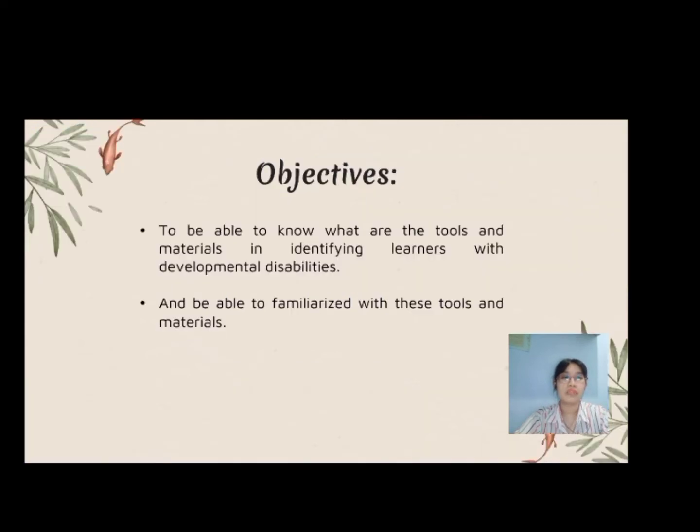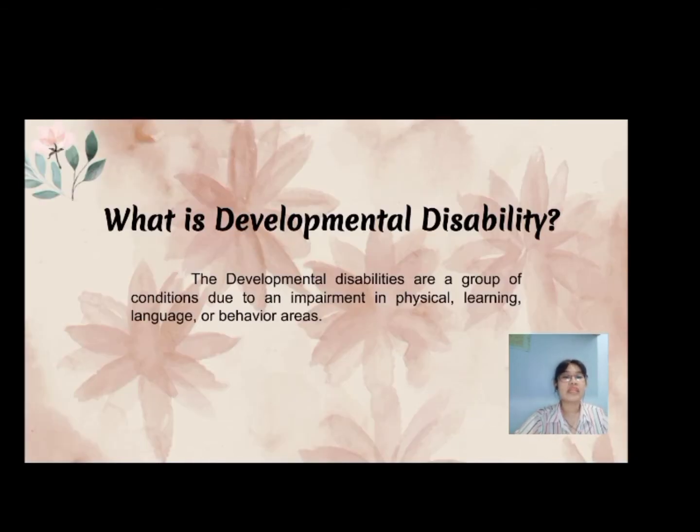Let's jump to the objectives. The objectives are to be able to know what the tools and materials are in identifying learners with developmental disabilities, and to be able to familiarize ourselves with these tools and materials. First is the meaning of developmental disabilities. Developmental disabilities are a group of conditions due to an impairment in physical, learning, language, and behavior areas.